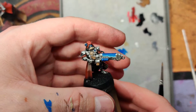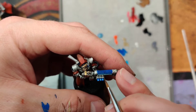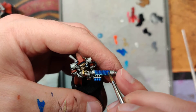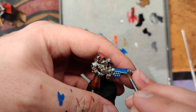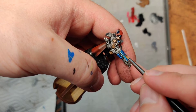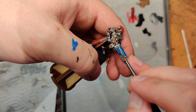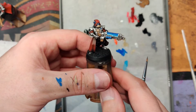For a quick and dirty plasma coil look, take your original color and pull it through in the middle — not on the ridges, just lay the brush down and let it go, it's okay if it goes over a little. Then mix a progression of your light blue and pull it all the way down to the bottom. Mix up another progression, dragging it across the coil so it's going over the humps as well. Then your white just at the very bottom — right down inside and across the top of the coil. That gives you that coil look where it's getting hot and ready to shoot.